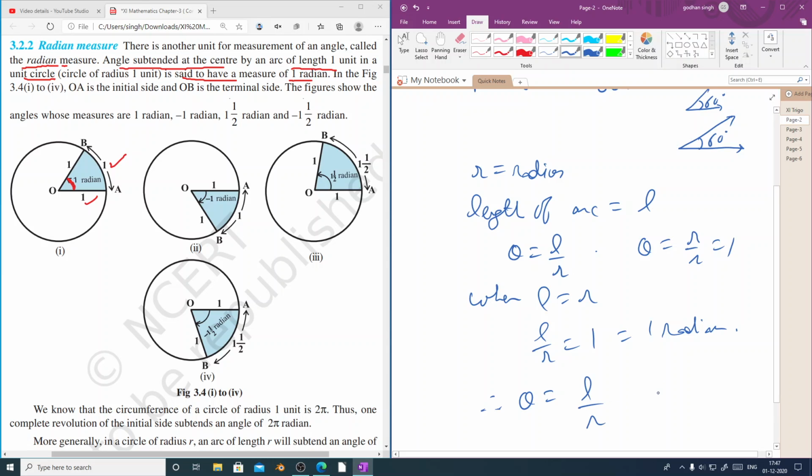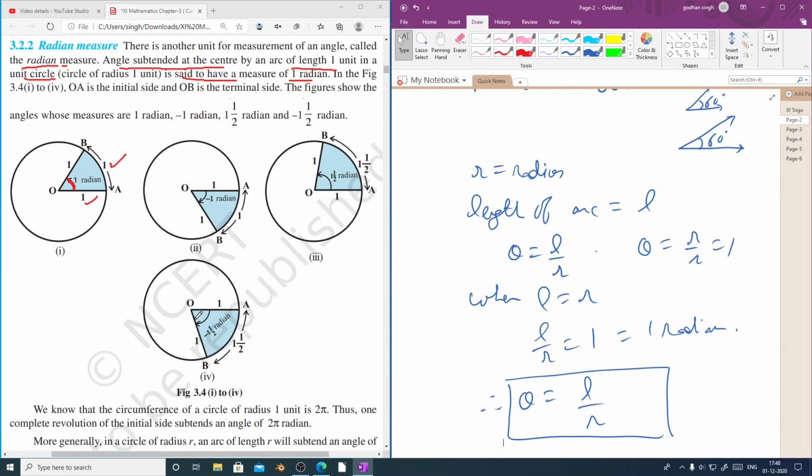This is in general. Even when the radius of the circle is not 1, we can use this formula, because it may not be necessary that the radius of the circle is 1. We may not be working every time on a unit circle. So in that case, we will use the formula theta equals L by R, and it is true even when the radius is 1, because in that case we are getting theta as 1 by 1. So we have seen that whenever the length of the arc is 1 and the radius of the circle is 1, we are getting the angle subtended by the arc as 1. So whatever we have assumed is correct.